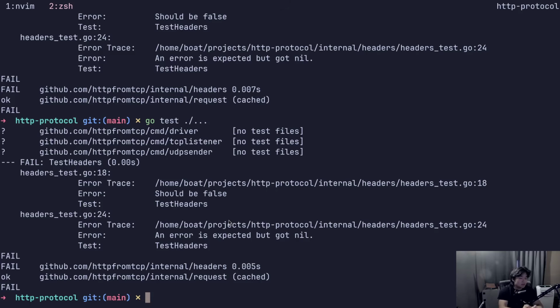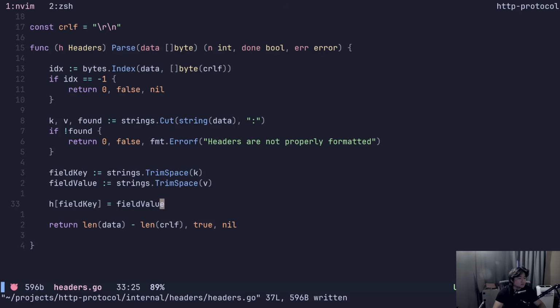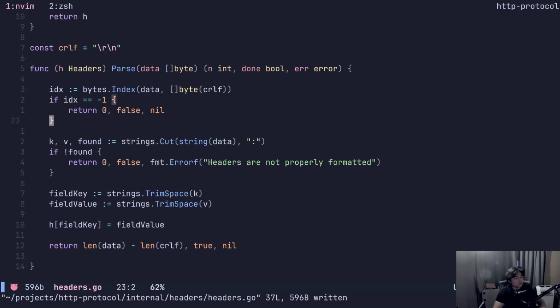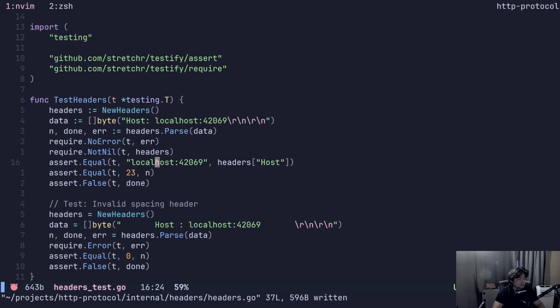An error expected, got nil. What are we talking about? Is it this one here?